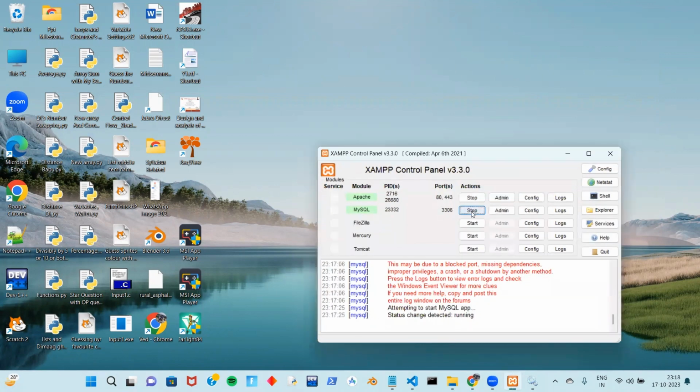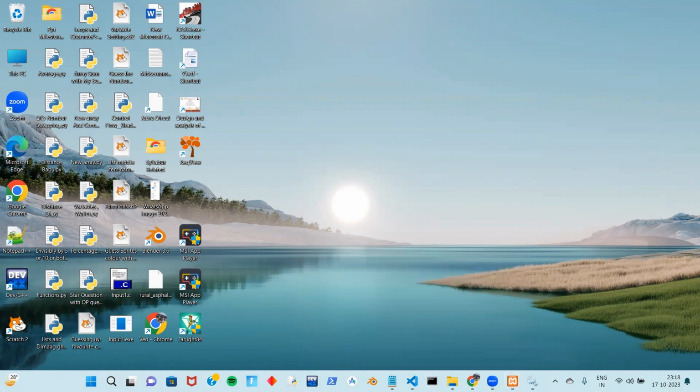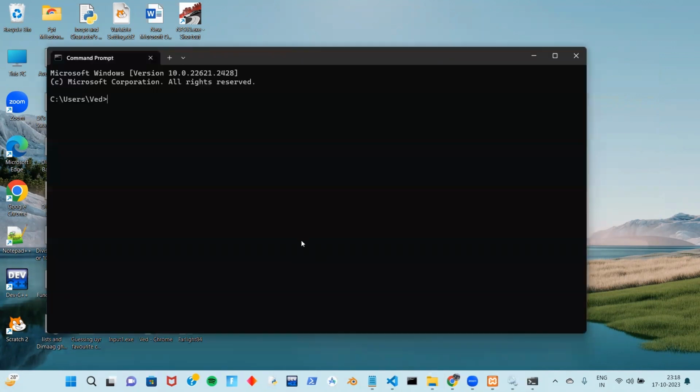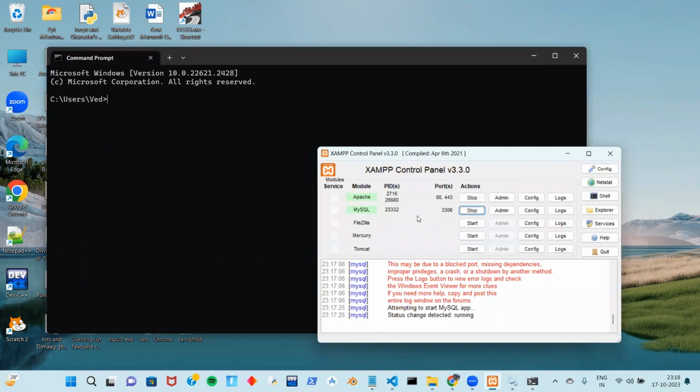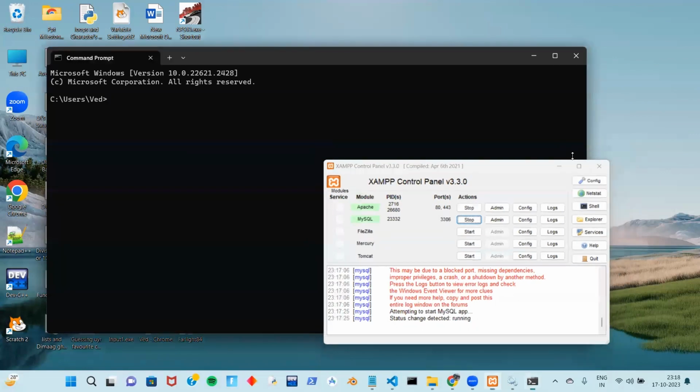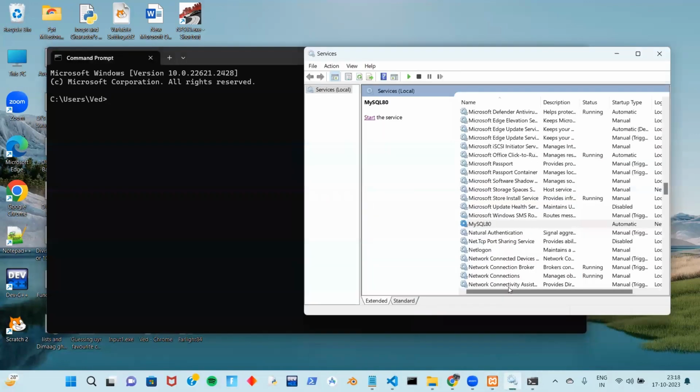Since we are trying to open this, the first case is when our MySQL is running on our XAMPP control panel. First thing is this, it is running. So it is running and the service of MySQL 80 is stopped, like it is not started.